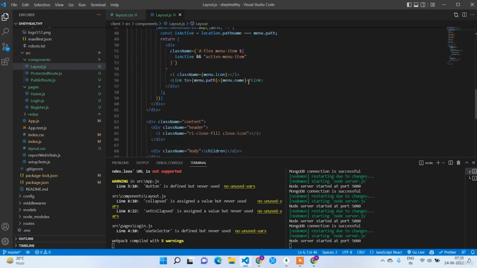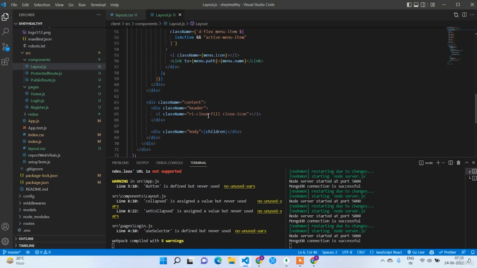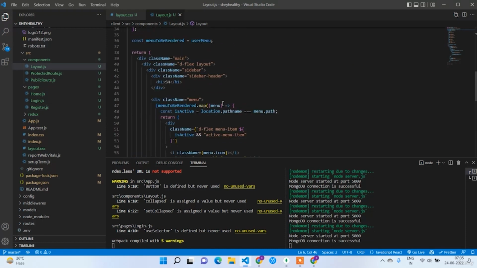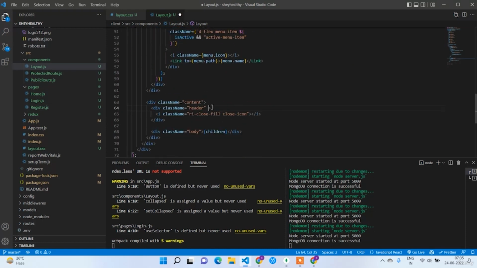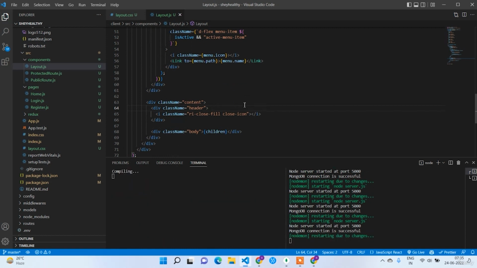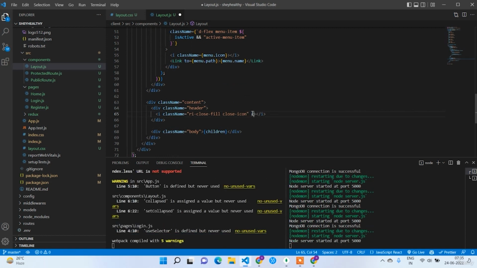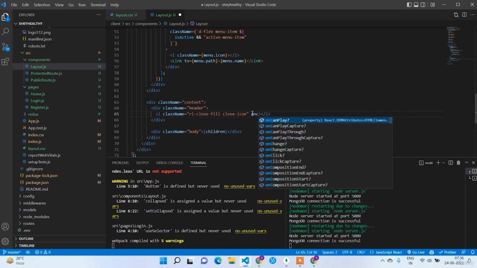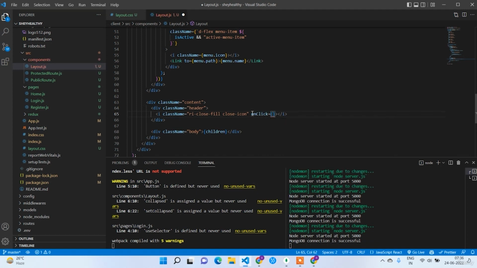So whenever we click on this, where it is close icon, yeah, this is the close icon, we are going to write onClick, set collapsed is equal to true. Set collapsed true.